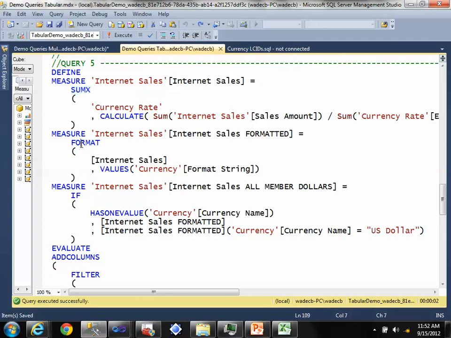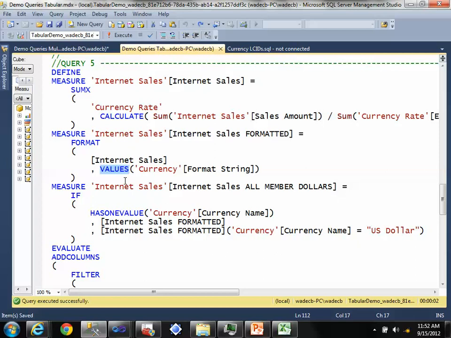And then we're just using the FORMAT function to get the format string and apply it to the cell that is coming out in the result set. So as we saw earlier, VALUES will only work when you're using it as a parameter to a function that's expecting a scalar or a single value.